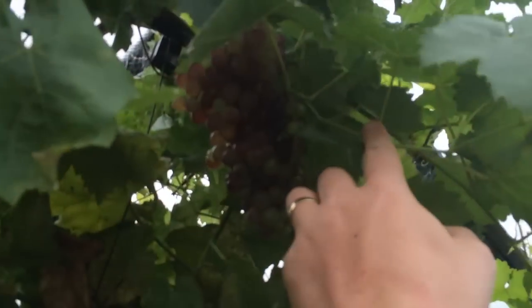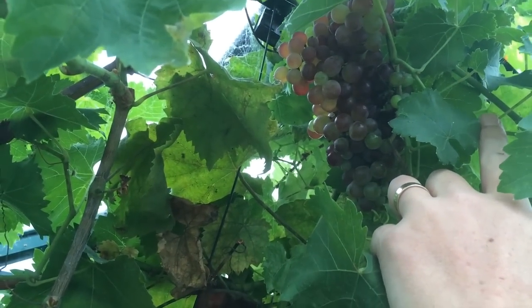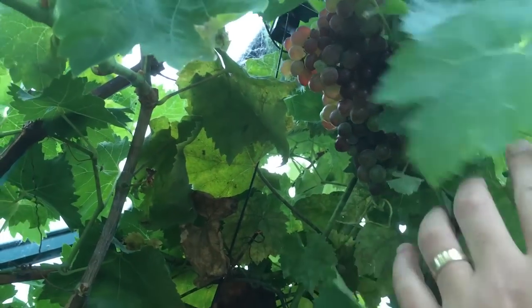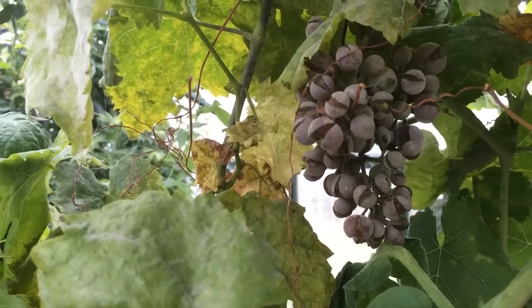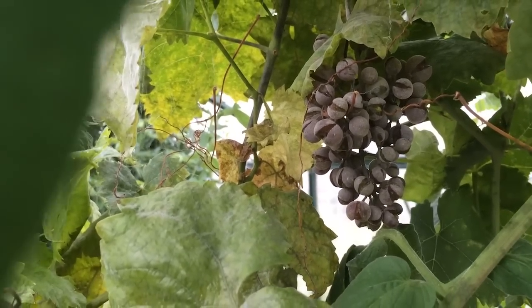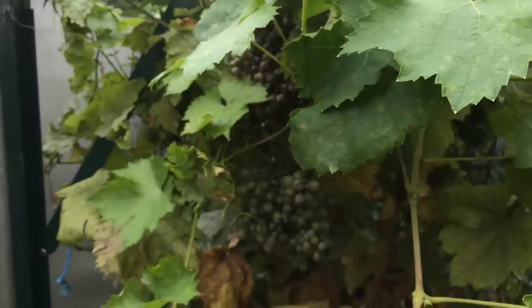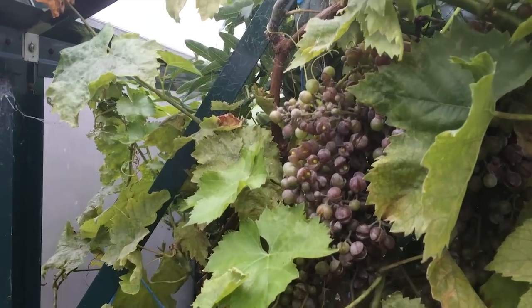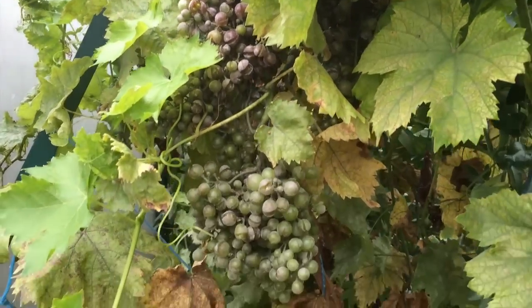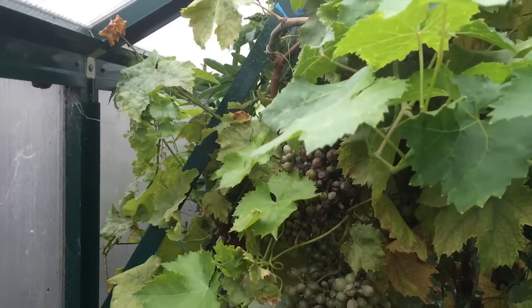Sorry for the dodgy camera work. I've got some grapes growing in here which are probably ready to come off. I've found some — maybe someone can tell me why — some of them have been splitting. I think that means they've matured fast, and I'm hoping there are little seeds in there I can collect and replant. On this side of the grapevine I only found this the other day — there's a pocket of grapes in here which are also splitting. I really don't know if it's a deficiency, or if they've bolted without ripening, or maybe it got too hot. On the inside of those there appears to be a single seed.